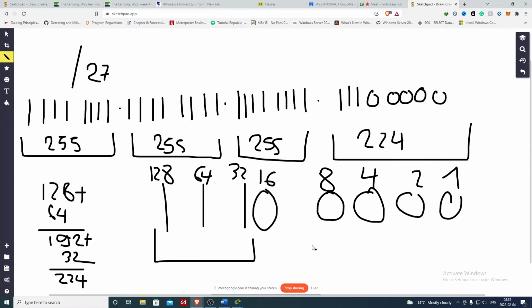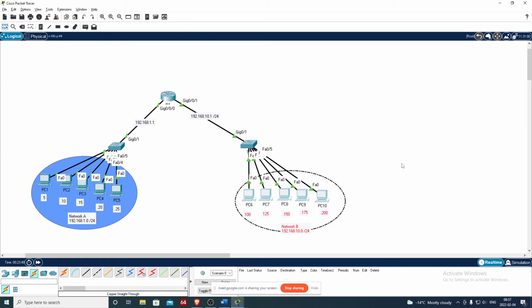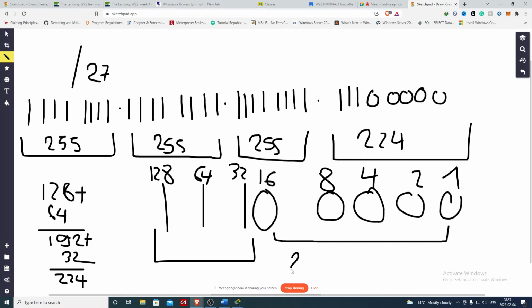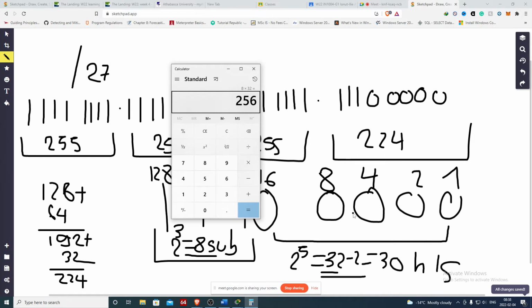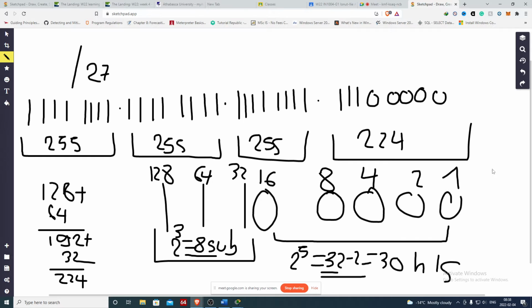Now, I understand two things from this network. First, the number of 0s will tell me how many computers I can have in the network. In this case, I can have 2 to the power 5, which is 32, minus 2, which will result in 30 hosts per subnet. The number of 1s tells you the number of subnets. To the power 3, 8 subnets. That being said, I can have 8 networks with 30 IP address each. If you look at 8 multiplied by 32, it's 256. Taking from the right to the left, we stop at the first bit on, which is 32, or the number of 0s to the power 5 is going to be 32. So we know that 32 is the addition number.